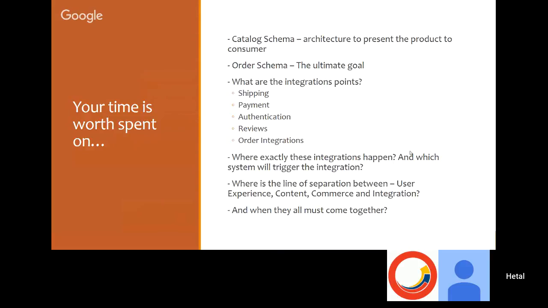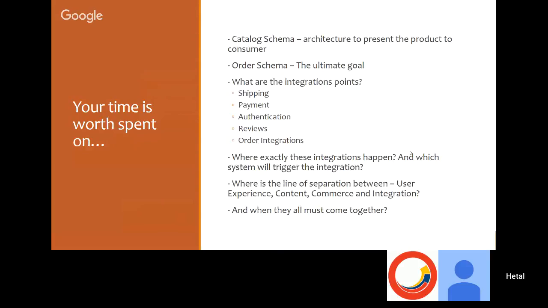Order schema: that's the ultimate goal, making sure that the fulfillment house has what they need to process an order, and understanding the integration points, where they are occurring and how you are equipped to integrate those. You have all the information you need at what point, like what are the tolerance points in terms of validating information, and making sure that those tolerance points are well integrated into your implementation or your logic. And which system will trigger the integration, whether it's going from website to ERP or from ERP to website. That's very critical to understand.